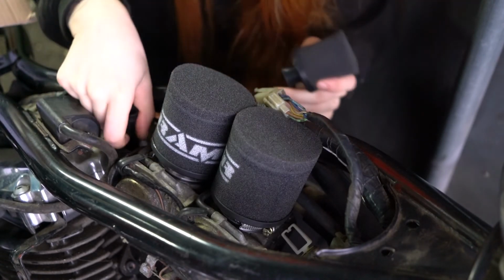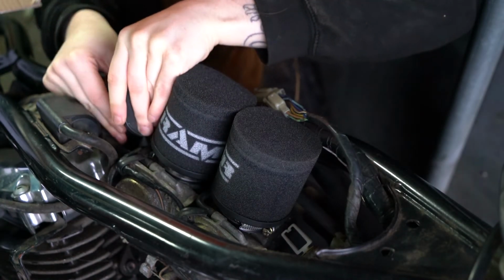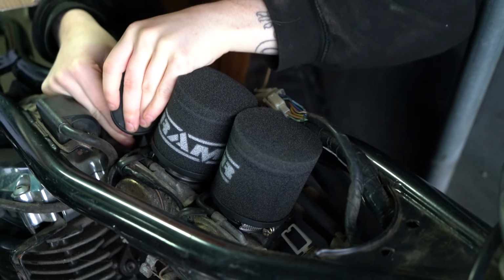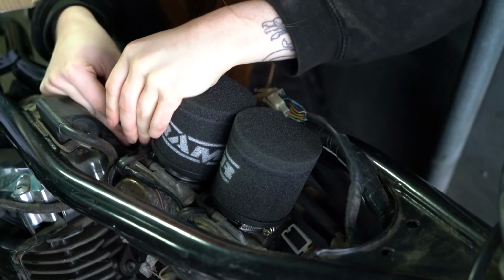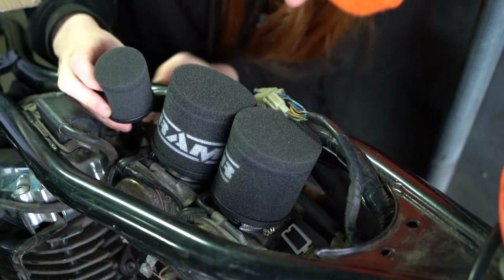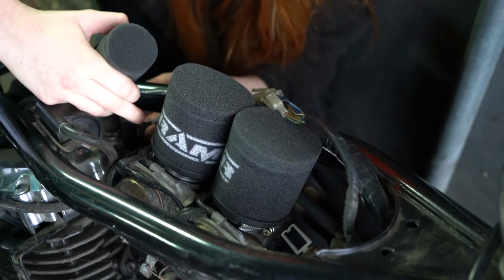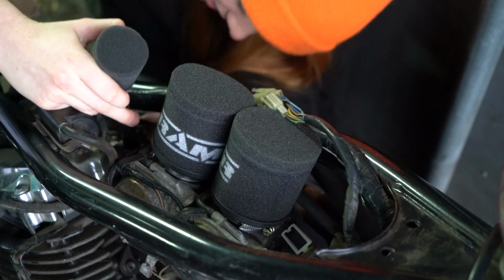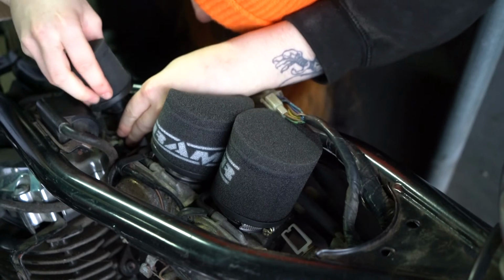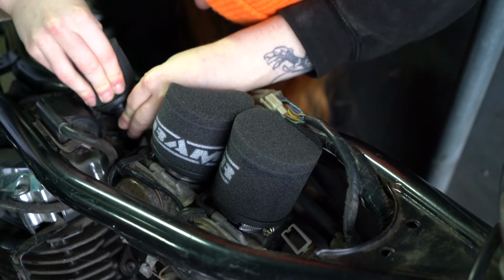But I could definitely get this to fit in if I just had a little bit more leeway with it. Look, that's gonna go in. Oh, I'm definitely not doing any favors for this poor little filter. There's too many wires and stuff in the way. Why is nothing ever easy? This is meant to be an easy job and I've somehow made it not easy for myself, by apparently ordering the wrong size.